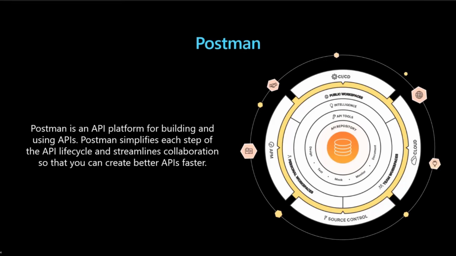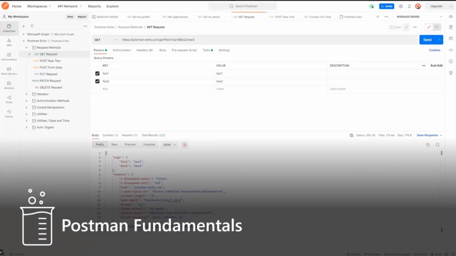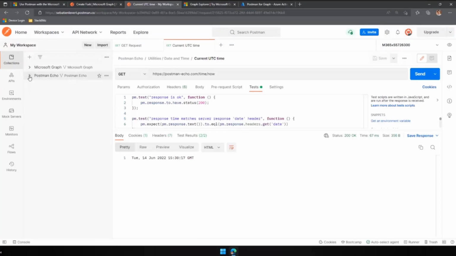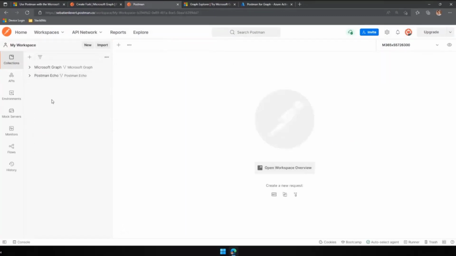We're going to first start with a small demo around the Postman fundamentals. Here it's really just to get you used to the UI and the capabilities that Postman offers. And from there, we're going to move on to more Graph-related topics. So let me start. First, I'm just going to close these things so it's not too confusing. When you land in Postman, you have a Graph Explorer-like experience, or maybe we can say that Graph Explorer has a Postman-like experience. It's a chicken or the egg situation here. I'm going to let you figure out which one came first.